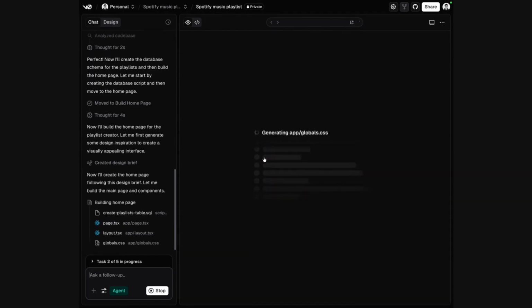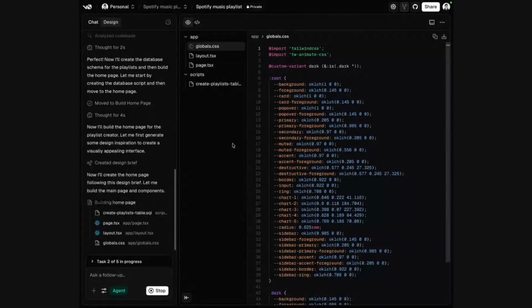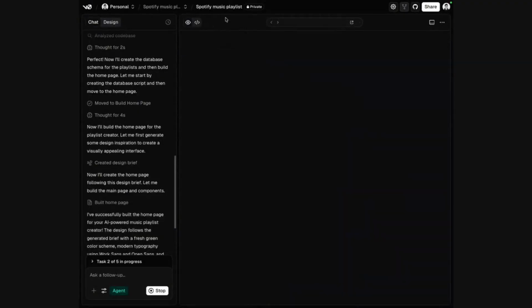Here it's going to build everything. This is actual code that is being created in the background. If I open this, I'm going to see the code being added, and this is what an engineer would see on their local machine if they were creating it themselves. I do this all the time. I open the code here just to understand what it's doing. You don't really have to, but it's cool.